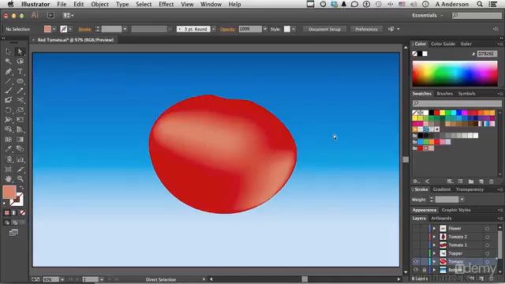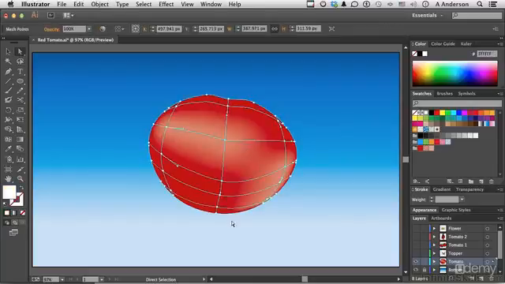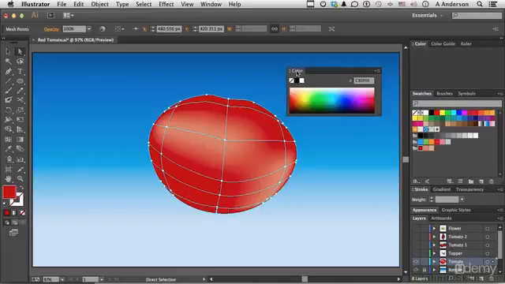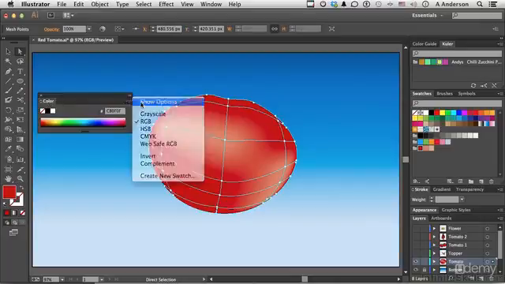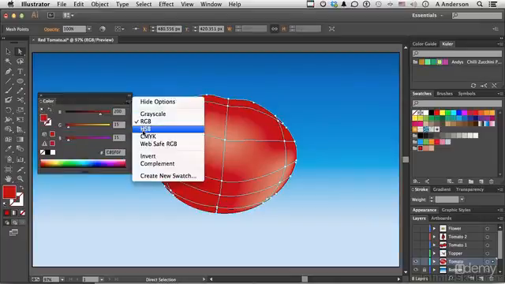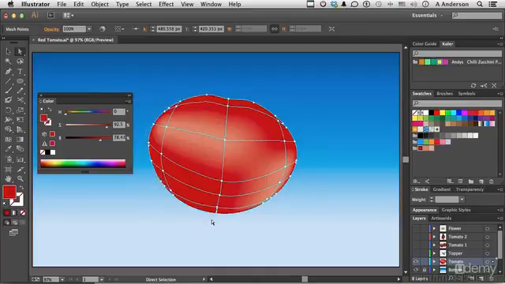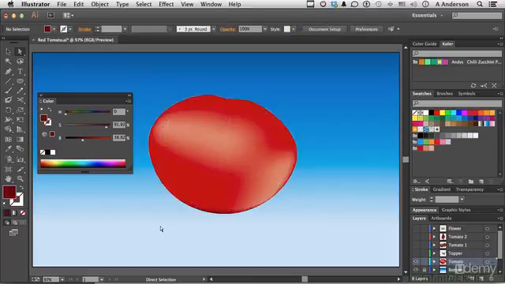Now down on the bottom, let's go back in. Selected. Down here, I think I want that area darker because it's going in toward the bottom. And I'm going to move over to my color panel. I'm going to change that into Show Options. And I'm going to go into HSB. Okay, now make sure you have this one right here selected. And then come into, say, right here and move that in a little. See how it's going to darken it down there? Just give it a little bit of character.